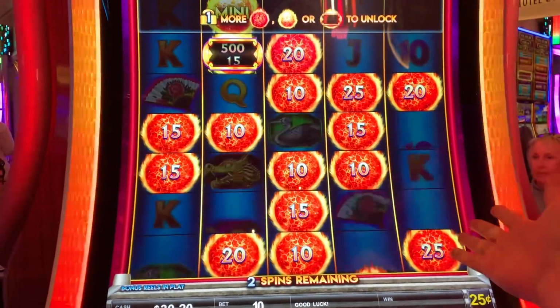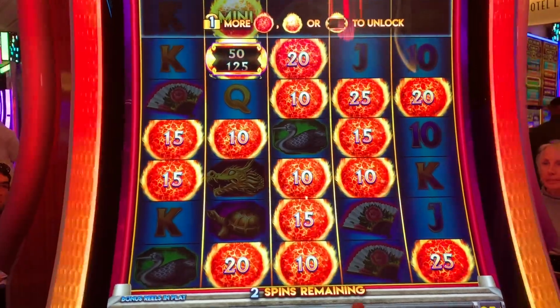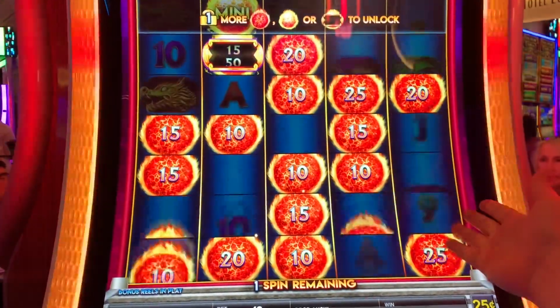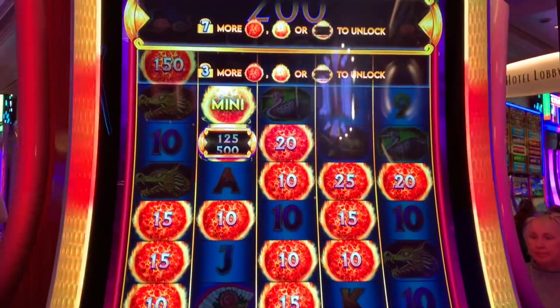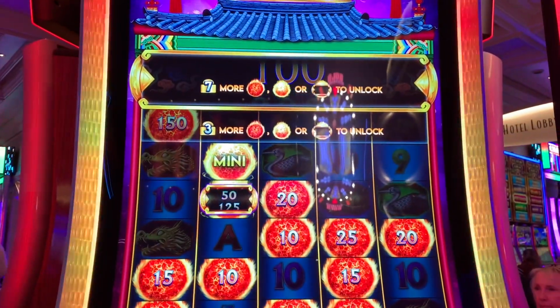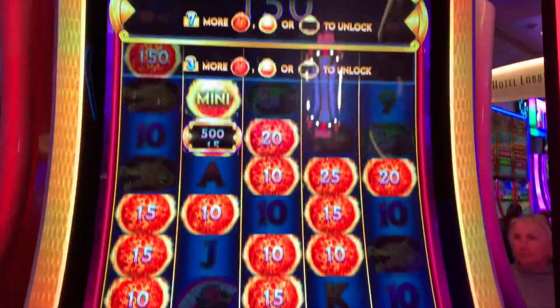Just one's all I need. Come on, you've been very liberal with them. Come on, fireball. Give me one. Got it, and I got the mini. $150. All right, I need 3 to open the next row. And then I can possibly unlock that top thing.